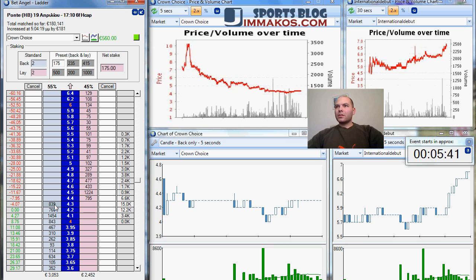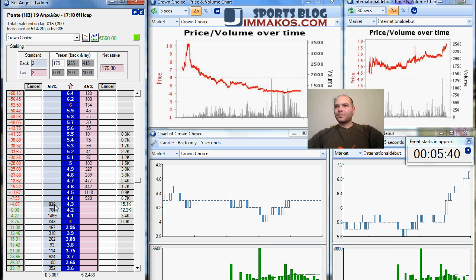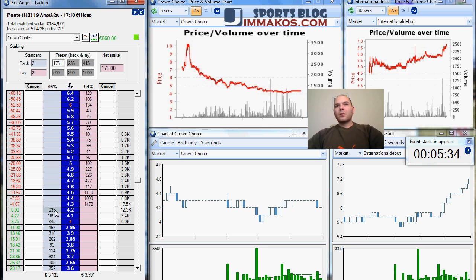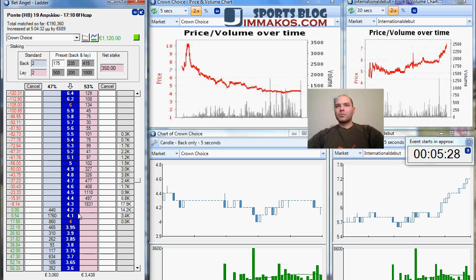If you are going to trade the second horse when a graph is formed like that, I would suggest against following the trend right now, as it might have reached the highest point, so you have probably been laying at the highest point. You should wait for a retracement before placing a lay bet. You might end up not profiting from such a big movement, but the risk of laying at the highest odds is very big.